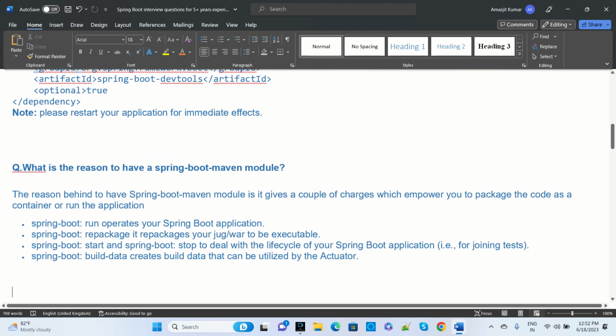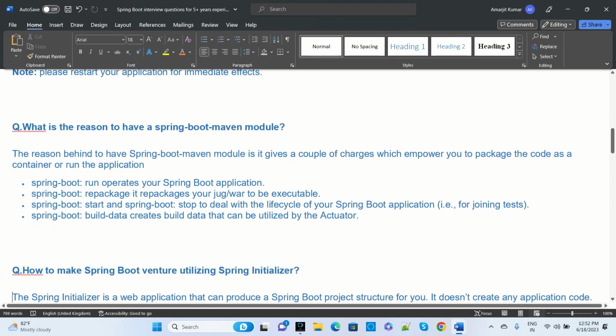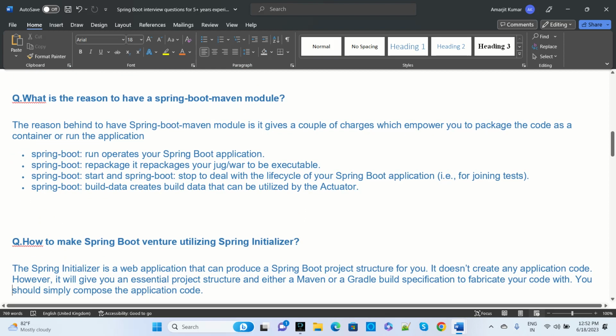Another question I have seen: what is the reason to have a Spring Boot Maven module? The Maven module gives you goals to package your code as a container and run an application. Spring Boot run operates a Spring Boot application. Spring Boot repackage creates a package, or we can say a WAR, to execute.